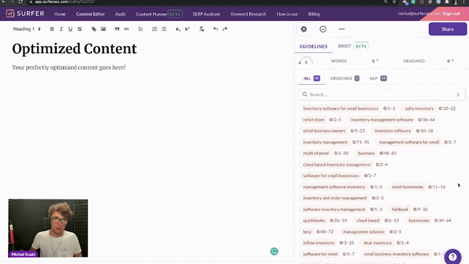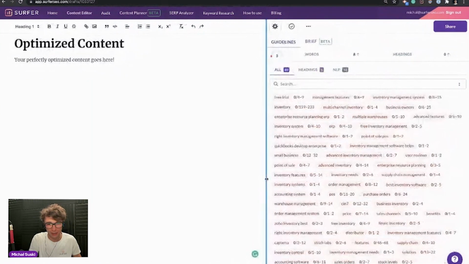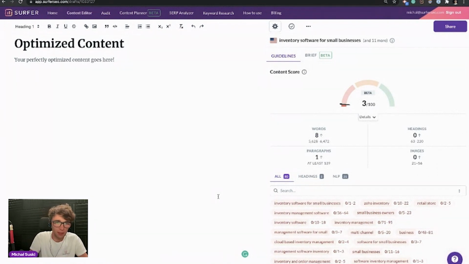And you shouldn't treat the content editor as a tool that will allow you to optimize. Of course, it can be used this way if you have the content already, and we will touch on it later. But you should consider it as a place where you start the content creation process, because this way it is much easier to put all of these, or as many as possible of these words and phrases, into the content in the right hierarchy, as queries and keywords on the top are the most important. Of course, it's a good idea to add a bit more context to the whole article by adding those at the very bottom, but you should definitely focus on these at the top, because they are the most important terms in here.